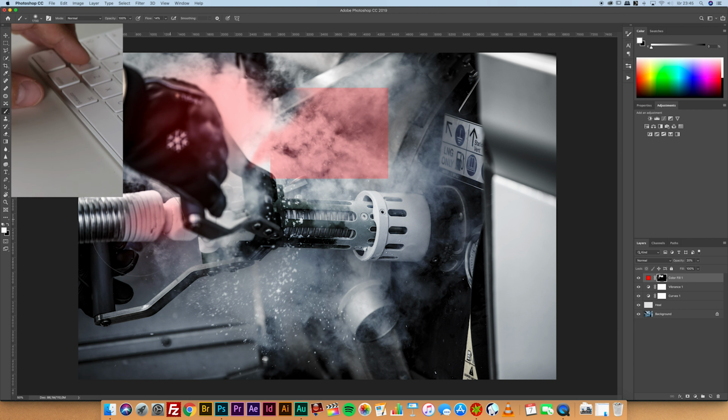Gotta have a bigger brush. I want a smaller brush over here, just to cover this little area here. Then a bigger brush again for covering this area. And a smaller brush again to keep on doing this area. Right here. So you see, you can change the size of the brush really, really quickly.